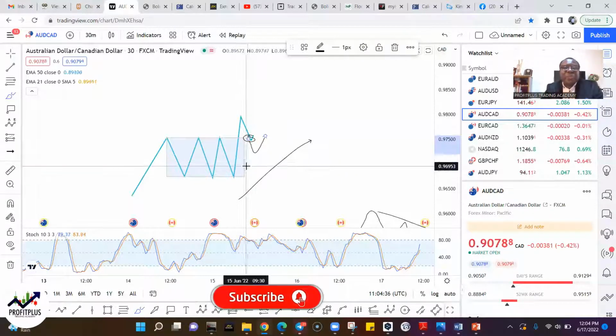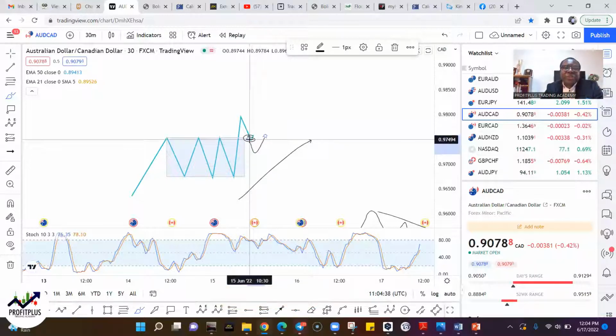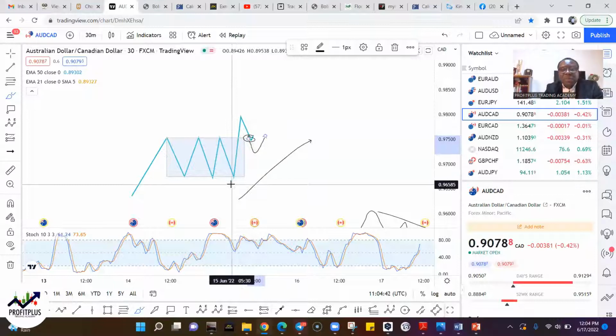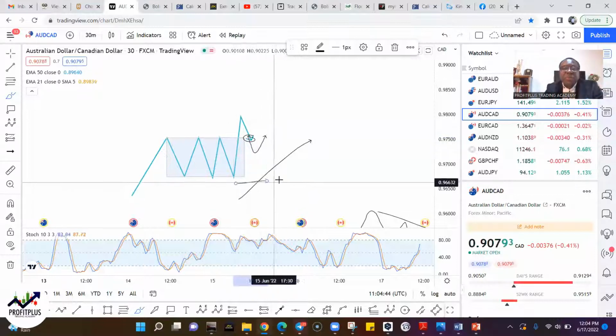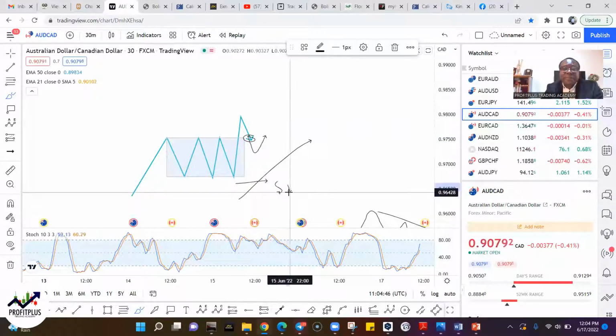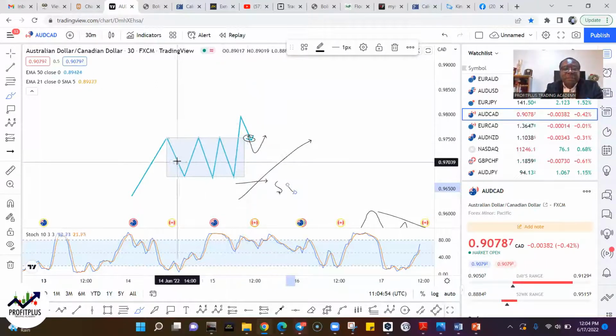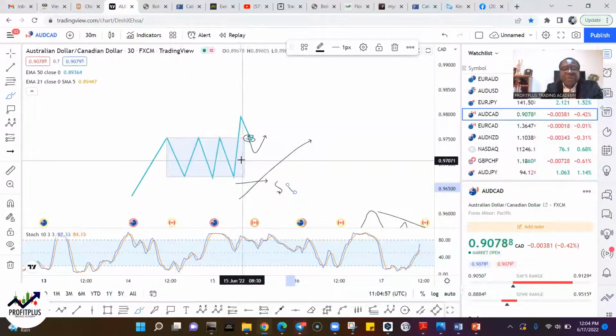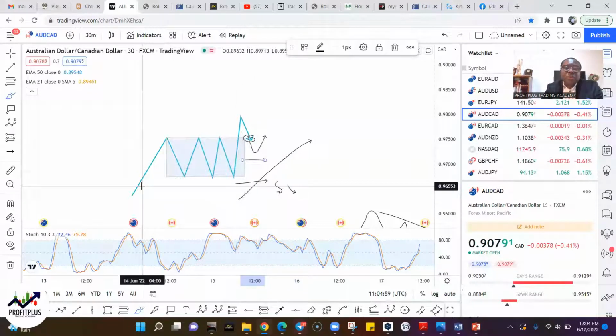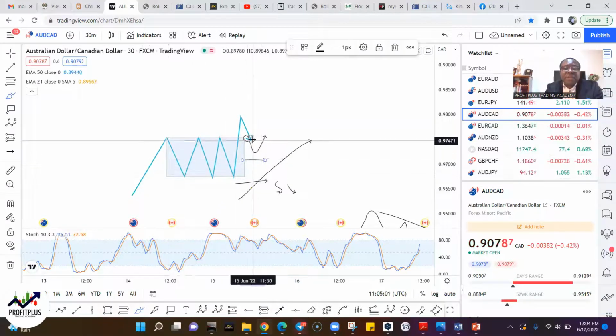So someone can actually take an instant trade at this level, and maybe come around this area to put a stop loss just to be safe. Something can happen, price will just come here and take you out. All right. So depending on the market condition, some can tell you at the midway of this rectangle here, you can come and position your stop loss here when you take an instant trade.